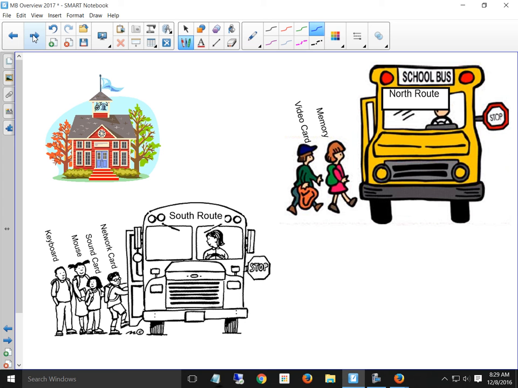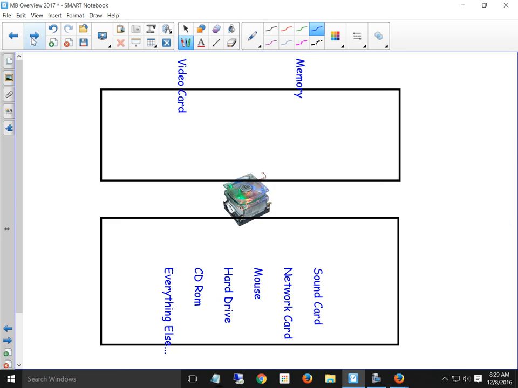It's not necessarily faster, but it transfers far more information, particularly from the memory, right? It's using the memory all the time, nonstop. Video card too, if you're playing a game or doing something video intensive. But all these other things, it doesn't do nearly at the same speed. So they're all mushed together on the South Bridge, and just the video and memory on the north one.